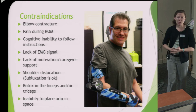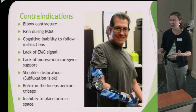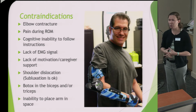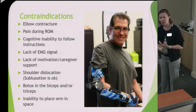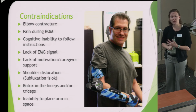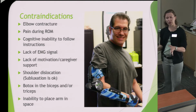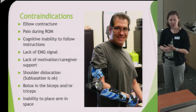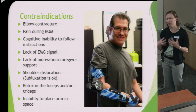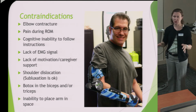If the caregiver's not motivated, if the patient's not motivated, if there's no support, as with anything, that's generally not an appropriate patient. If they have a current or chronic shoulder dislocation, due to the weight of the orthosis, we do recommend not fitting those patients. Subluxation we can work with. We can handle that okay with a harness. But if they do have that full dislocation, 2.5 pounds added to that is not an ideal situation. So we try to avoid those patients.